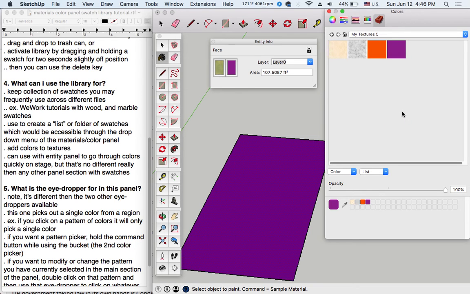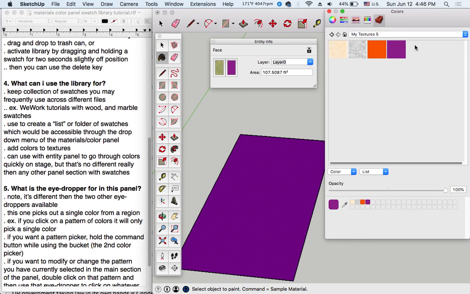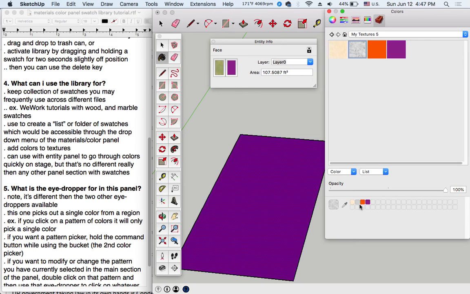Because how else are you going to do it? I'm not really sure. So, you can see now we have a new list, and this will persist after the file is closed and across multiple files, just like the swatch library. So why would you use this versus this? Because you can edit, I guess. You can do it by width and height and all that stuff. Well, I don't think you get that option for these swatches. No. That's weird. Okay, I double click and it highlights. Other times it won't do that, which is weird.